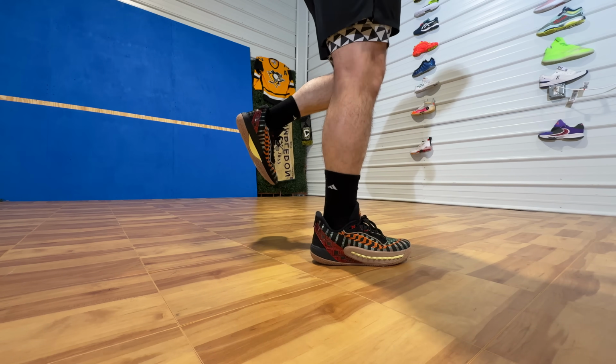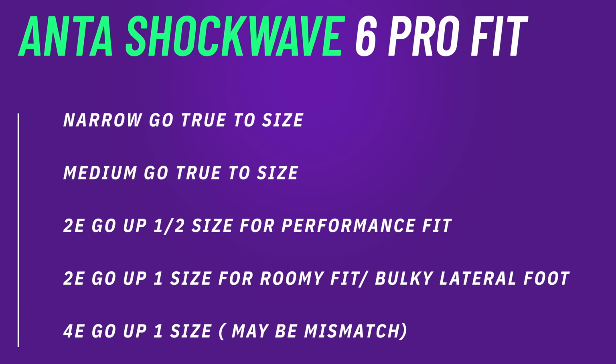And honestly, these feel like a more substantial shoe. Now, I still think it's the same fit profile as the Shockwave 6s. It's the same fit, it's just going to be easier to break in for wider feet. In terms of the snake bitten foot, kind of the same rules apply.